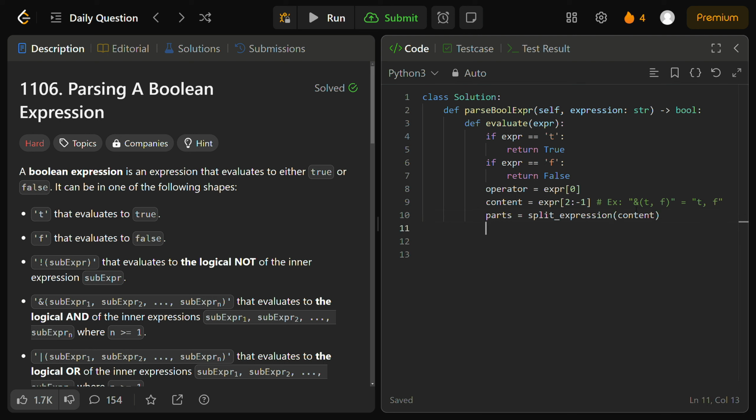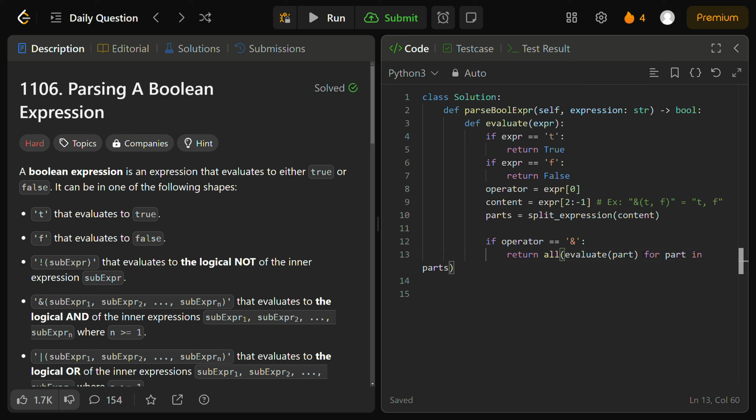Once we do that, we have to check if the operator is equal to an and symbol, there it is on my keyboard, then we need to return all, because that's how the and operator is defined, evaluate, passing in parameter part for every part in parts.